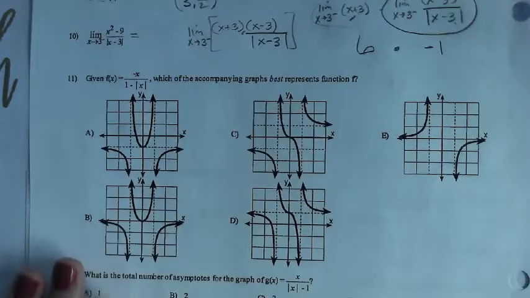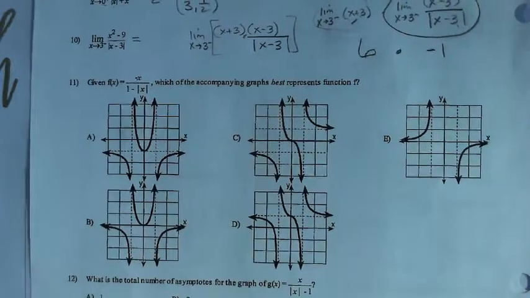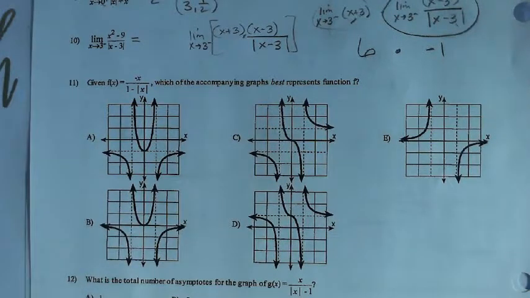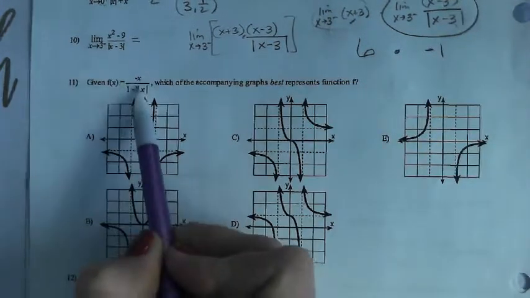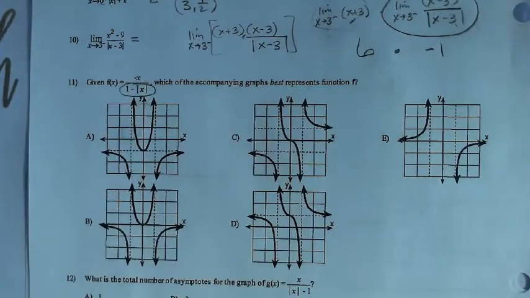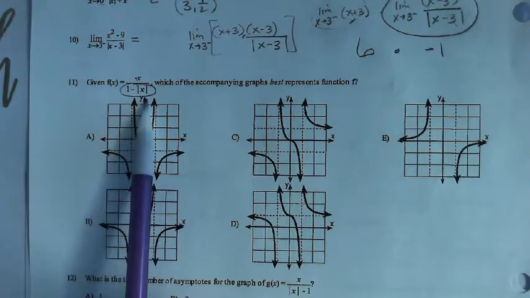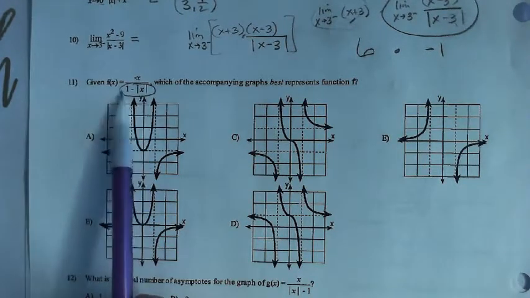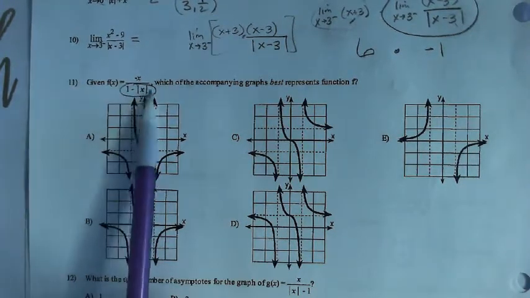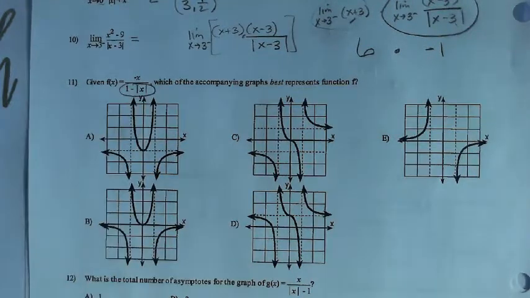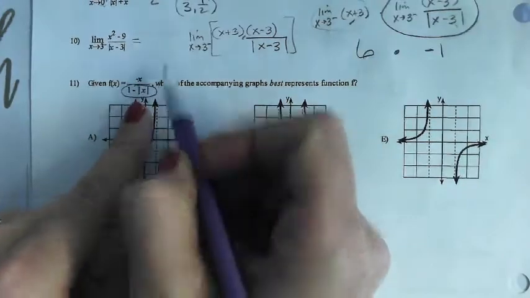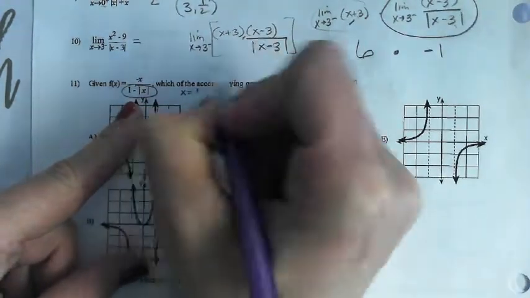All right. And then 11, 12, and 13, we have to talk about asymptotes. Okay. And we sort of had a loose conversation about this before. Vertical asymptotes. What numbers make this denominator undefined? 1 and -1. So we have 2 vertical asymptotes because of that idea. If x is 1, the denominator is 0. If x is -1 and you take the absolute value of it, your denominator is also going to end up being 0. So we have 2 vertical asymptotes at x equals plus or minus 1.